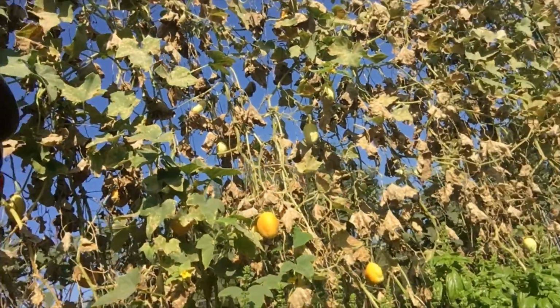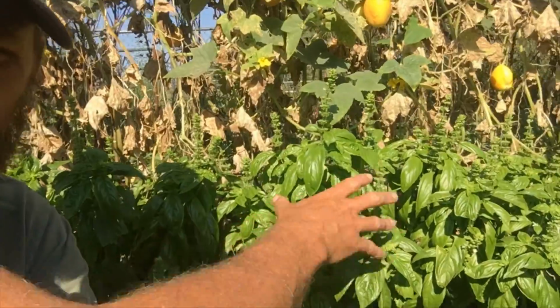But today's a big day. It's season change, and as you can see, the cucumbers and some of the other stuff is looking pretty bad. It's ready to come out. Had a good long haul with the cucumbers. Have some nice looking basil underneath here. I'm gonna have to harvest it and do something with it pretty quick.